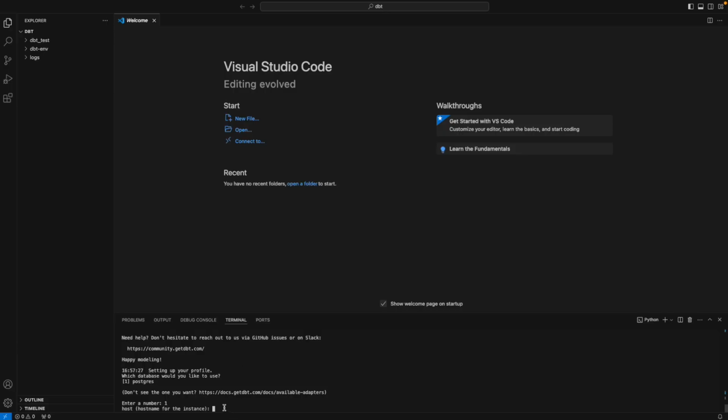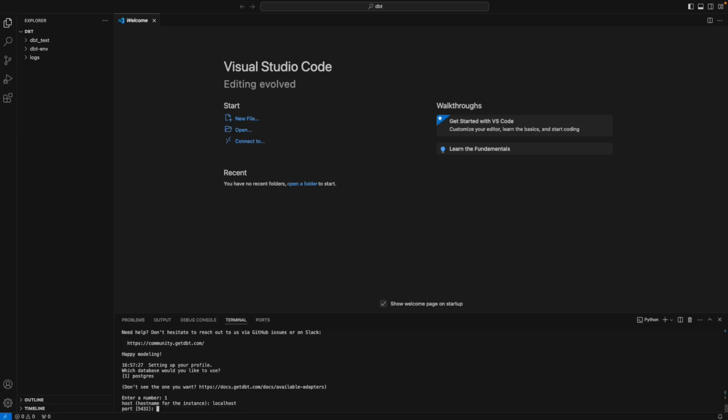So we are back to DBT. We installed a Postgres server locally. We can use any server. You may use a dev server, production server, whichever you have. Since I wanted to show all the setup locally, that's why I installed a Postgres server locally. So let's enter the host name. Since it's installed locally, it's localhost. We have Postgres running on 5433 because 5432 was occupied by another version of Postgres.